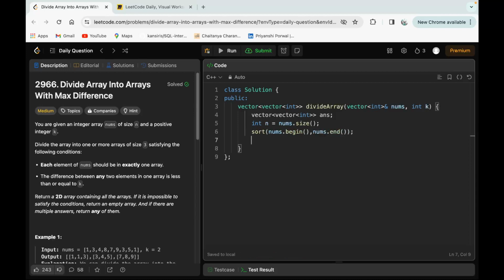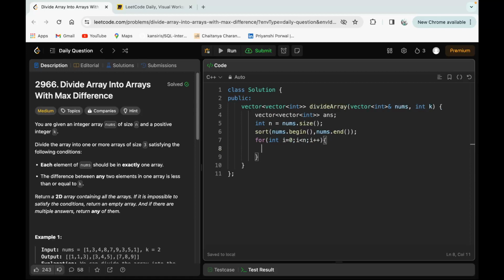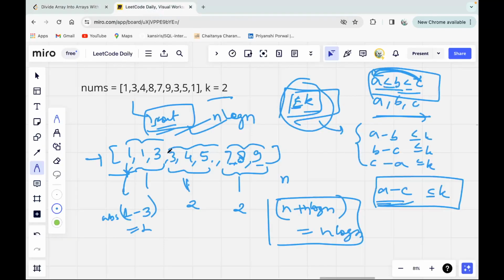Okay, now after I'm done with this, I have to loop inside of this sorted array. So I'll simply start with int i equal to 0, i less than n, i plus plus. Okay, now the thing, we will not be using i plus plus here. The reason is we want groups of 3. So as I said, after we have sorted the array, we have to divide into sets of 3. So what I can do is, if this is one set, right? So this set is from 0 to 2 index, correct? And the next set starts from 3, 4, 5th index, correct? Then it starts from 6 up to 8 index.